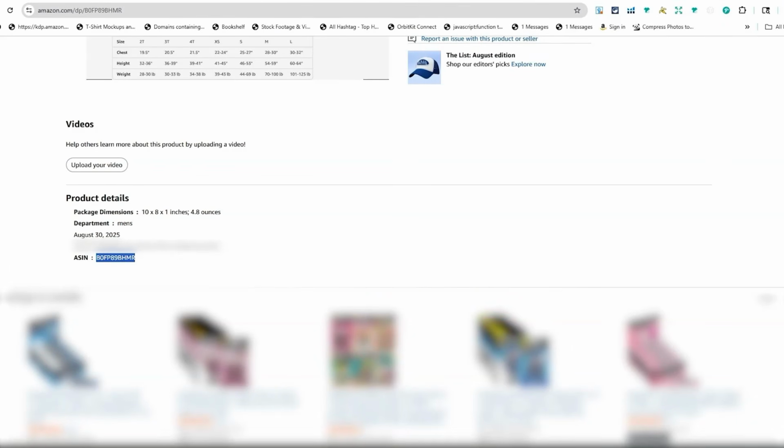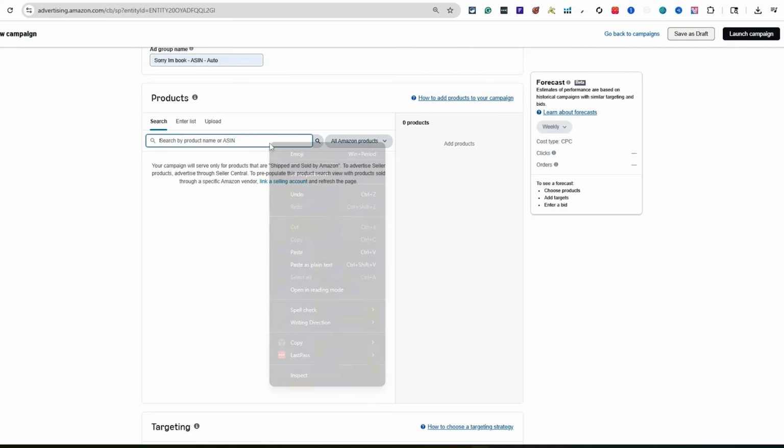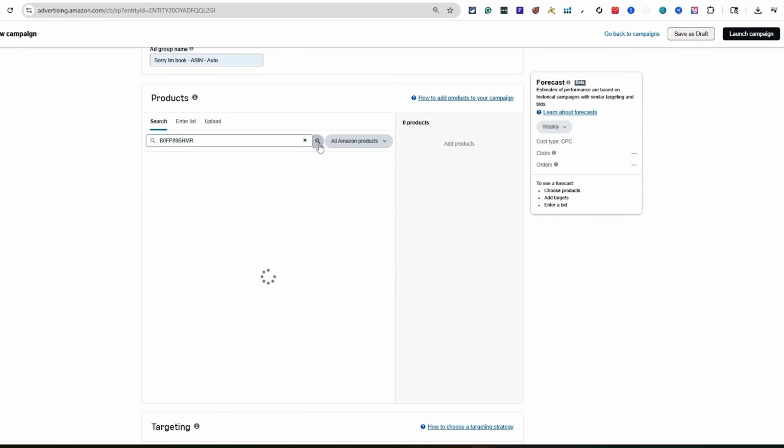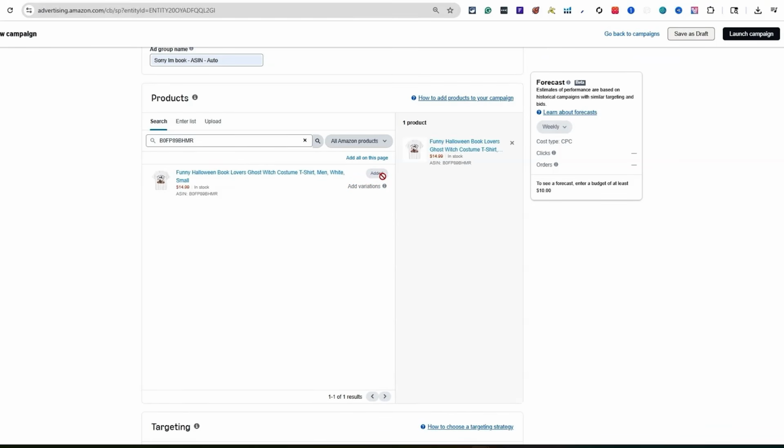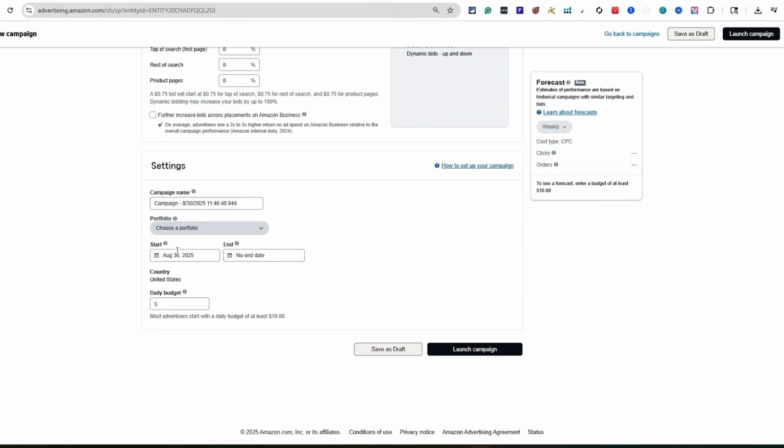And then we're just going to go ahead and come over here to the product page, and then we're going to go ahead and hit the little search bar right there, and there it is. I'm just going to go ahead and hit add, and that's how you would add your product right there. And then up here you would update this part for your ASIN, that little spot, that's where you would put your ASIN right there. Okay, and then that same ASIN, what I usually do is just copy it all the way down to the bottom right here on the campaign name too.